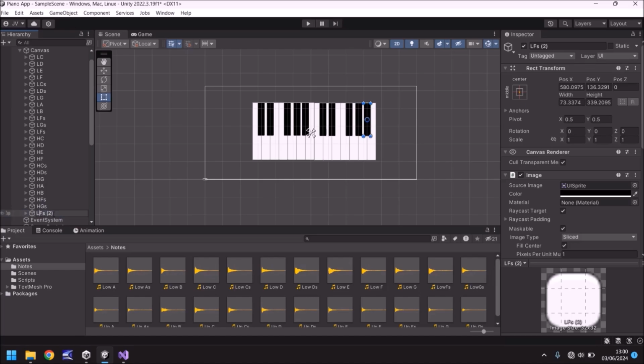So there is all of our keys renamed. And like I said, I'm going to speed up the next part while I do the exact same thing we were doing earlier, applying the game object to each key and making sure that you click the correct method in the function. I'll see you on the other side again.